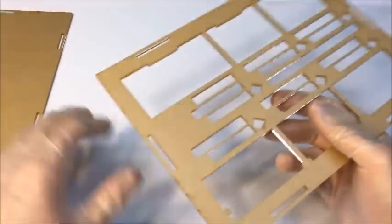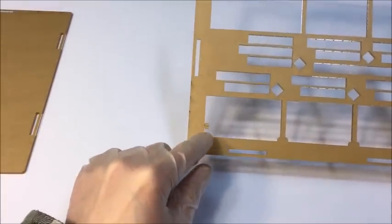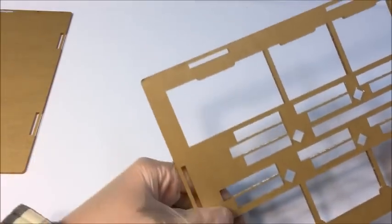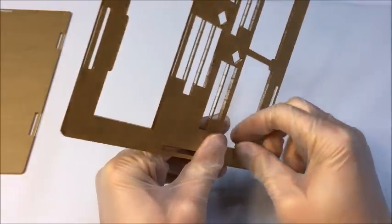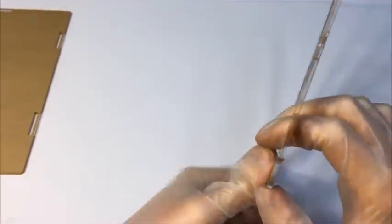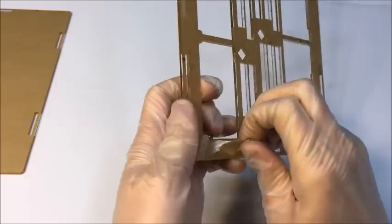Okay, now that we've done that, we also need to remove the paper from the panels. In the overlay's case, the B's are actually located in the bottom left bin. They're right here. So it's going to work the exact same way. I'm going to go in there, apply a little pressure and get some of the paper started. And again, it just snaps off like that. Okay, now I have the paper started, and I can just start peeling from there.